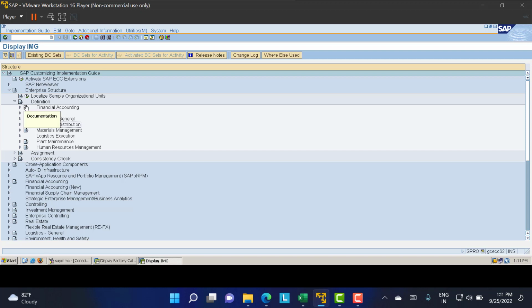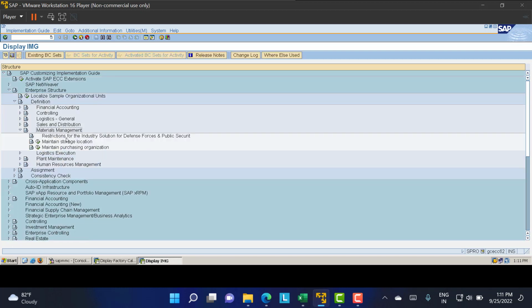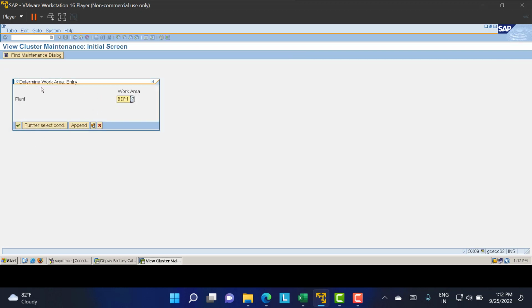For the definition of the storage locations, again go until the definition, then go to material management. Here there is a tab, maintain storage location. Once you execute this, it asks for a plant, under which we need to maintain the storage location, because storage locations belong to one particular plant.